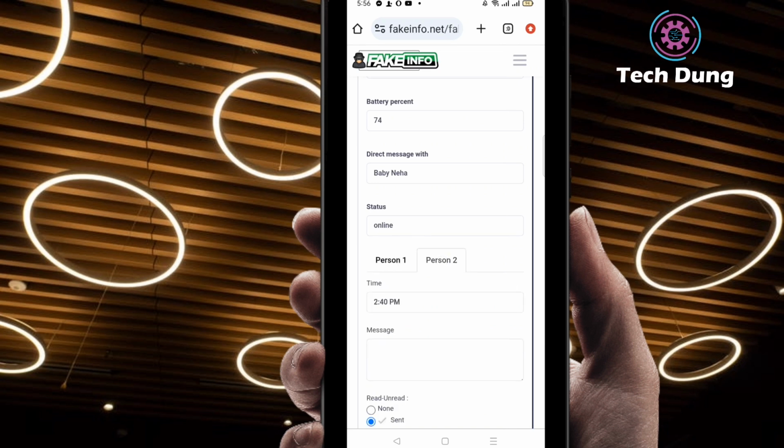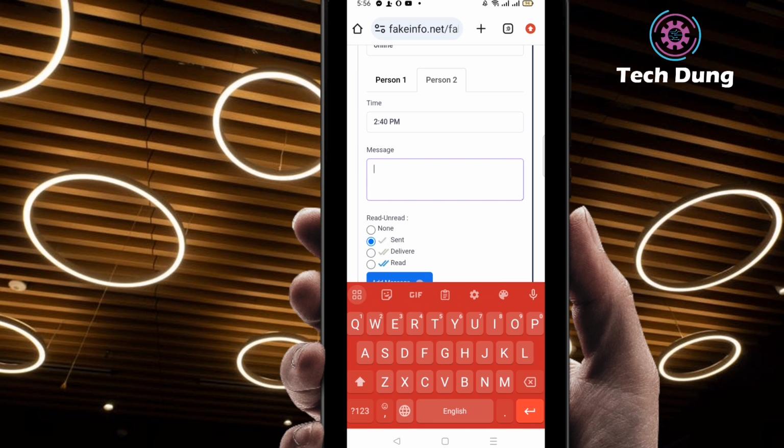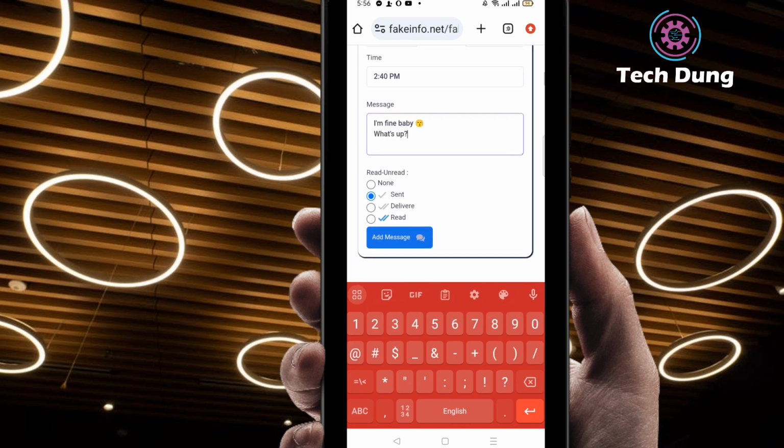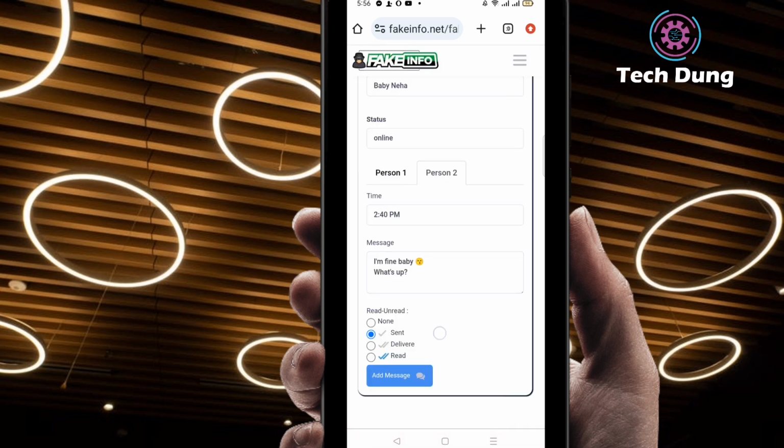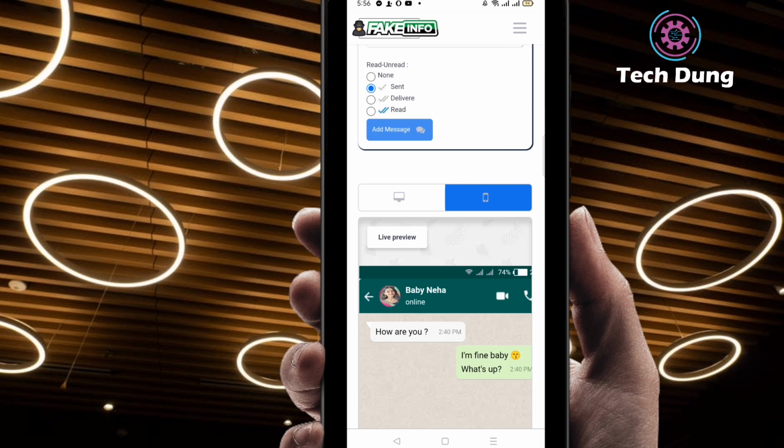Okay, now I'm texting her. Then click on add message after typing. All right, then come here, you can see such a thing here.